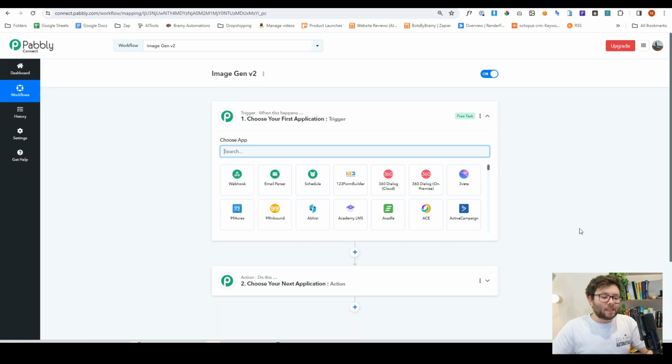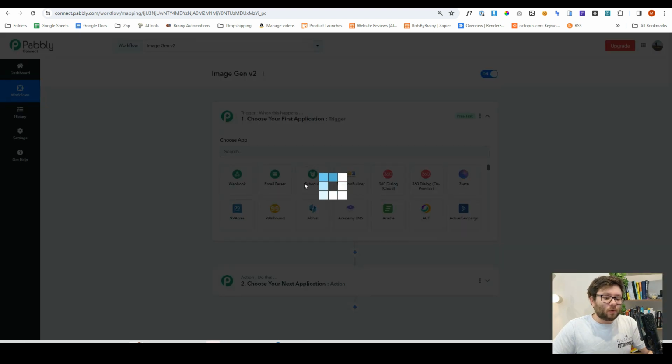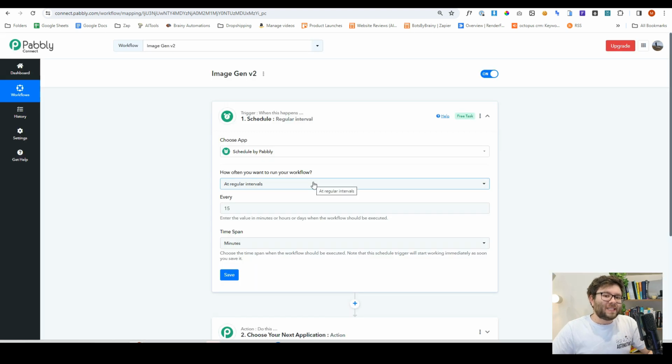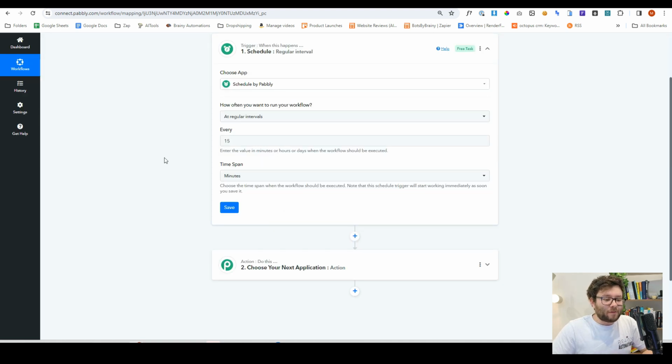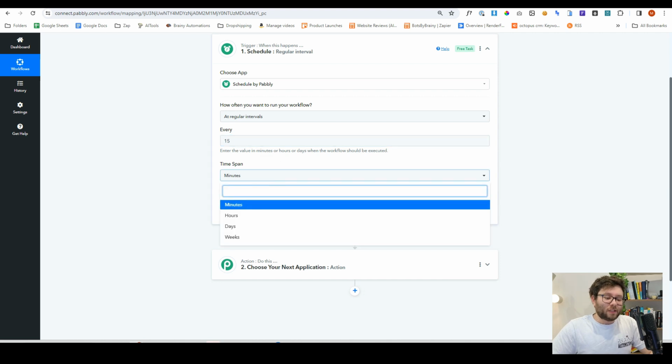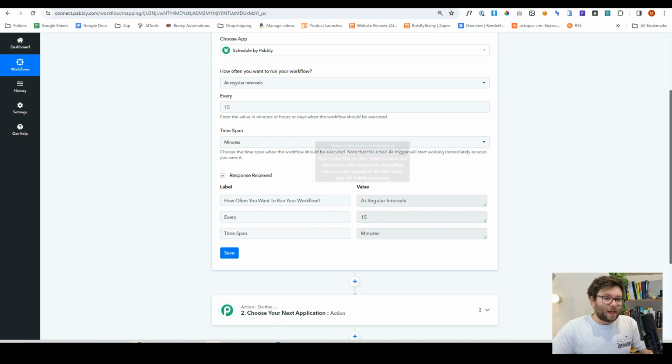Once you're inside, the first thing that we're going to do is select the schedule icon, and we want to set a running time for this. Now, this depends on how many credits you have, but if you want to quickly populate something or get a ton of different images, you can do so by setting this to 1, and then this will run every 1 minute. I'm just going to leave it at 15, but it's completely up to you. You can also change the interval selecting these different options. Go ahead and save that, and now that's a success. So every 15 minutes, this will run.